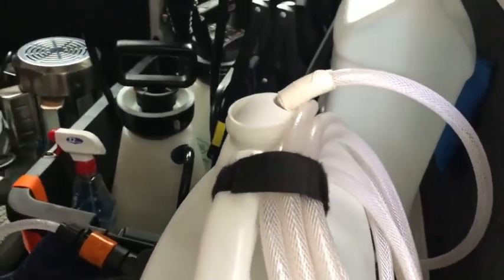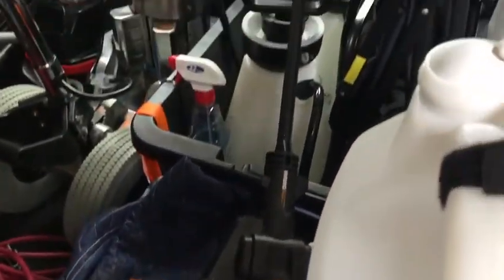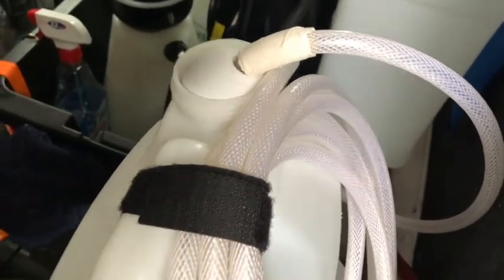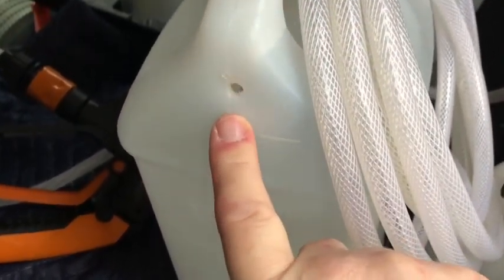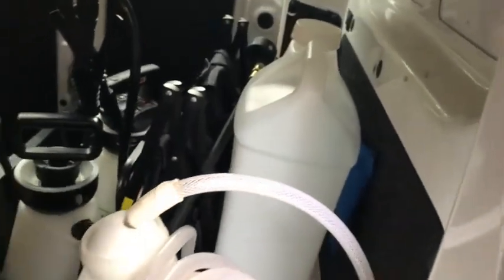Over here is the work sprayer. I'm going to be modifying this hose — shortening it, changing a few things to make it easier. But the Works sprayer, I used it again today and it's just absolutely phenomenal. I put the bigger battery on there. You can see I still have that spray head so it does put out a little too much. With the float that came with it, I wrapped some medical tape around — I figured out the length I needed so the hose would sit at the bottom. Then I secured the ball with medical tape on the lower and top portion so it fits right inside the two-gallon jug. You definitely need to drill a hole so that the bottle can breathe. The first time I used it, it collapsed — it just squeezed the bottle shut.